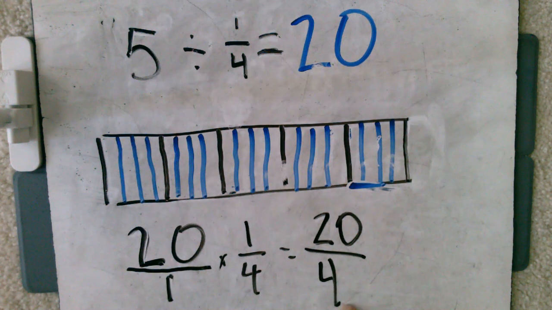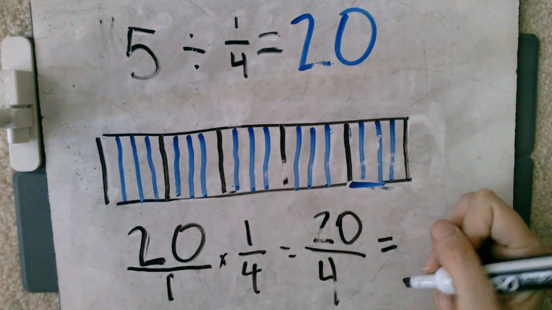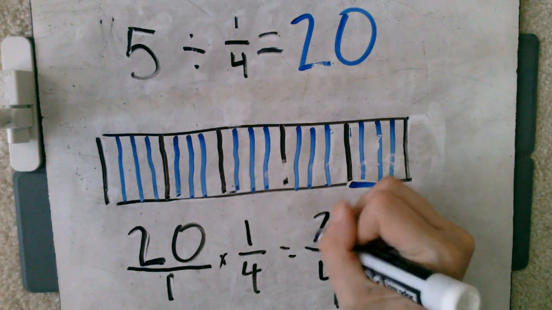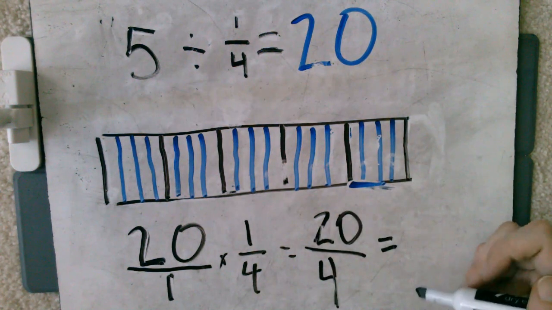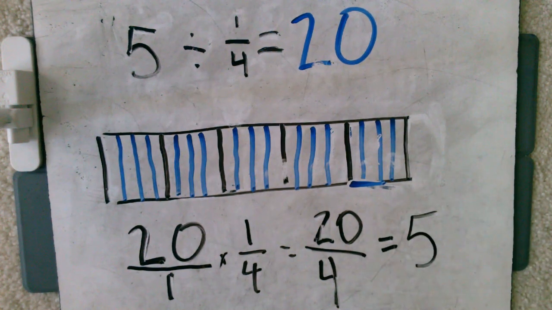4. Now, if I look at this, it isn't telling me 5 quite yet, but I also know that we can simplify since our numerator is bigger than our denominator. How many times does 4 go into 20? Well, if I think about it, 4 goes into 20 evenly, actually. 4 times 5 is 20. So 20 over 4 also equals 5. That matches our original dividend. So that means we got the correct answer. Our product matches the dividend we actually started with.